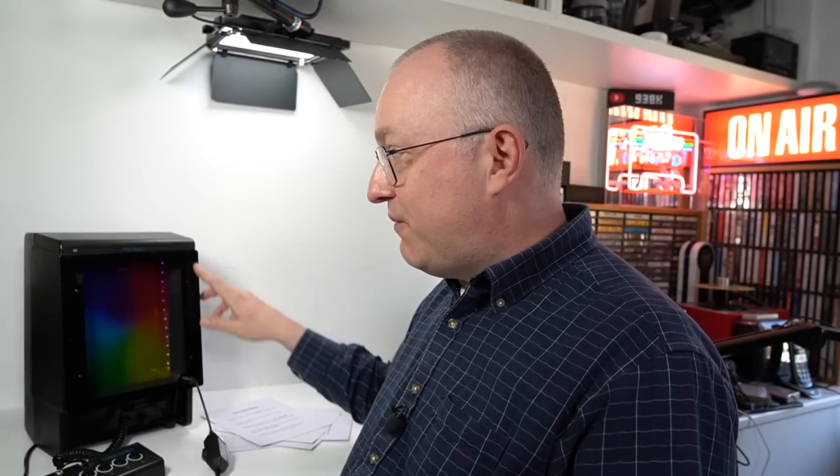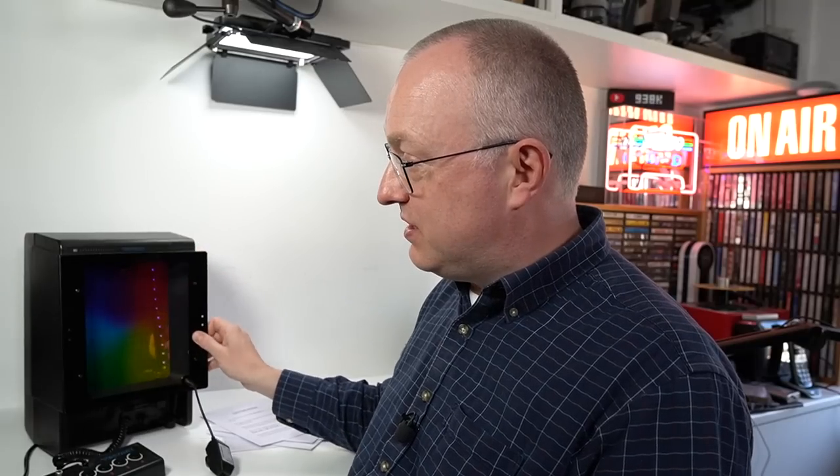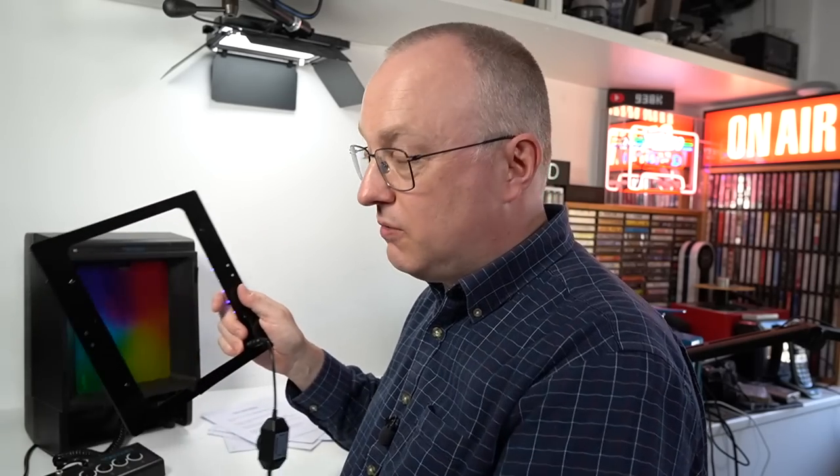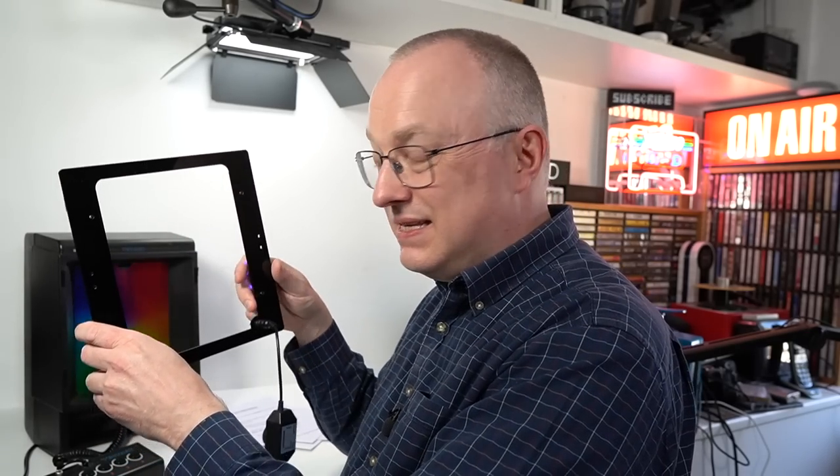So I've got the frame on the machine at the moment. It's a little bit of an industrial looking thing. However, to see the UV effect, you have to turn the lights way down or perhaps even off for the best results, and then you don't even notice it's there. The frame on this one is attached to the front of my machine with Velcro, so it's quite easy just to take it off and go back to a pretty much stock looking Vectrex, although I have got Velcro pads on here now, which of course I'd have to peel off. If you didn't want to do that, you don't have to put Velcro on it at all. You've got holes either side here. You could hold it onto the machine with some elastic instead.